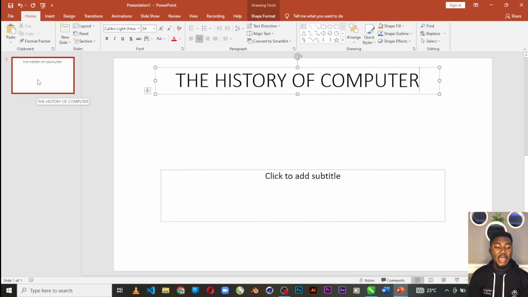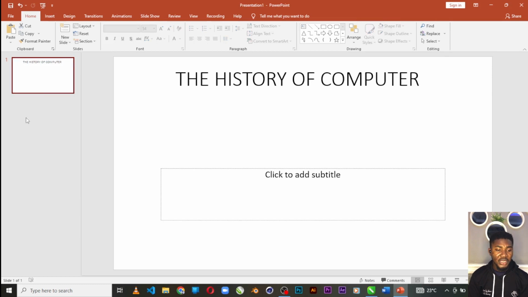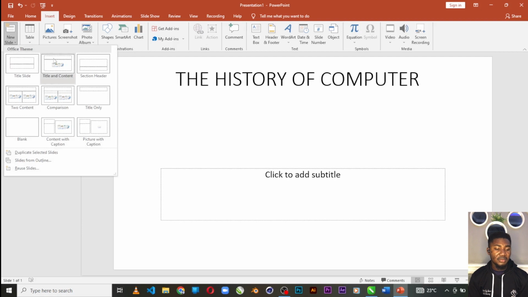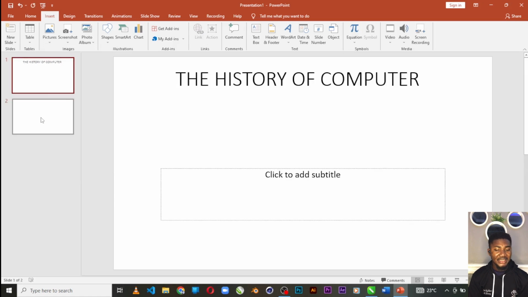So let me say I might decide to duplicate this now or add a new slide. Okay, so I'm not going to use this shortcut. Before I go for the shortcut, let's go to insert. So now at insert, you have this new slide. You can easily click on maybe blank or title only. Since we already have the first slide that carries the title, you might just keep that and then go for the blank. So here now, the first slide, the second slide.